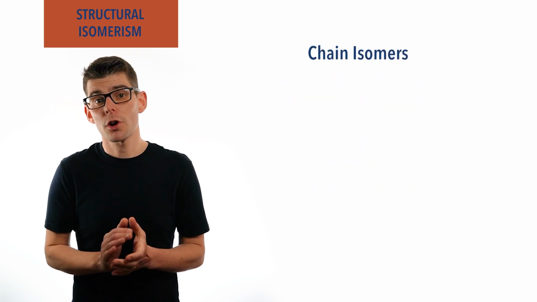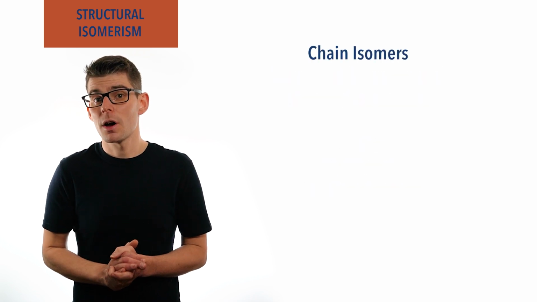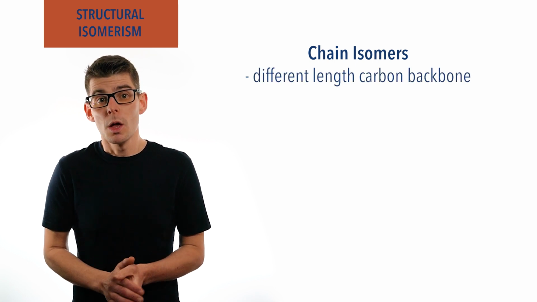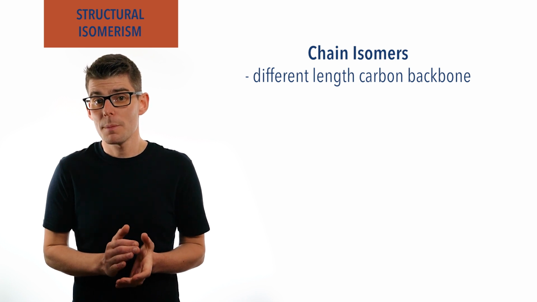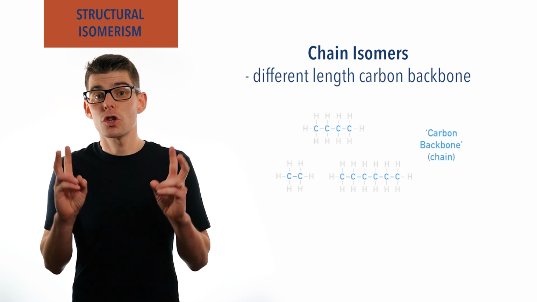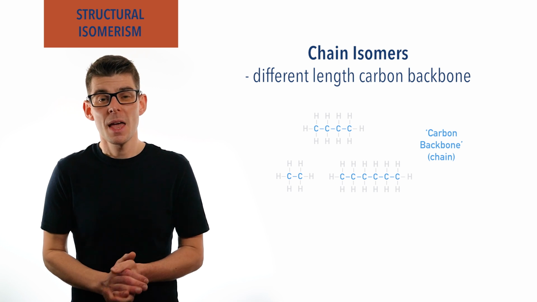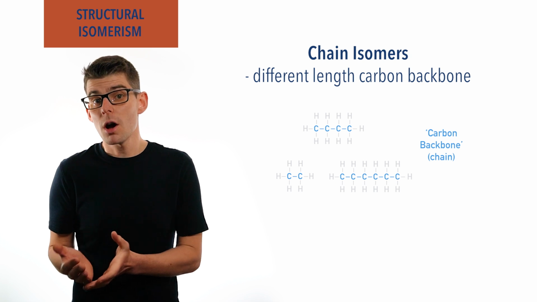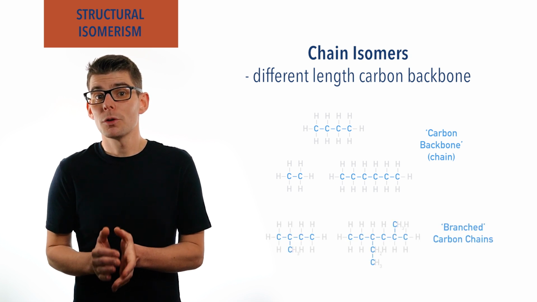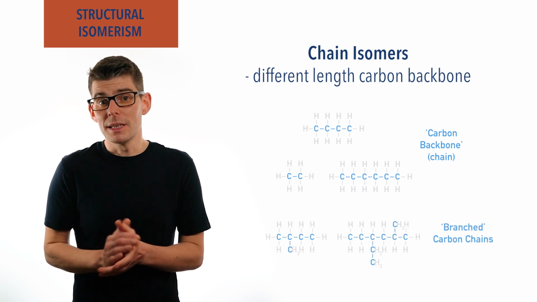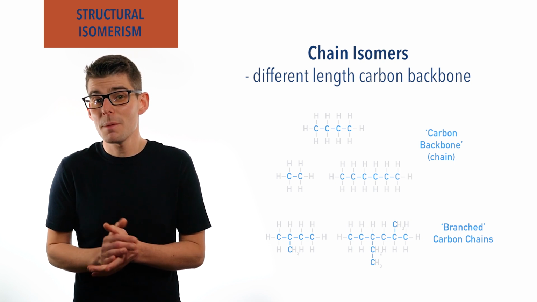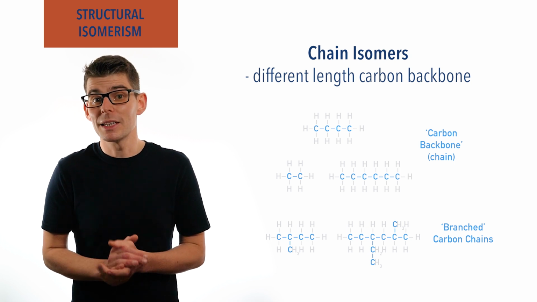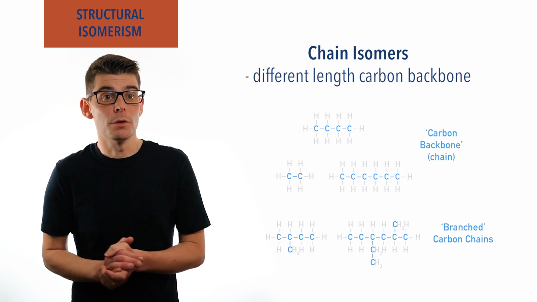Chain isomers are structural isomers that have a different length carbon chain as their carbon backbone. The carbon backbone in a molecule refers to the longest sequence of carbon atoms bonded together, creating a chain of carbon atoms. The carbon backbone can vary in length and structure, sometimes forming branched arrangements where carbon atoms bond in different ways. This means molecules can have the same number of carbon atoms as each other, however the carbon backbone can be different, depending on how the carbon atoms and groups are arranged.